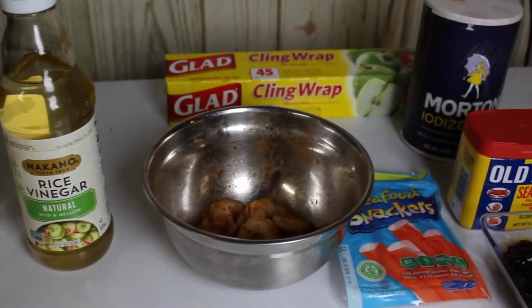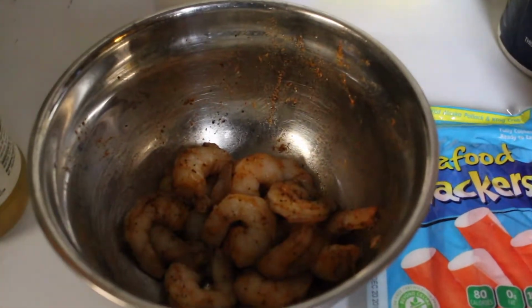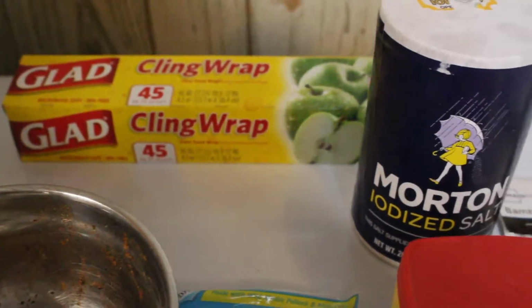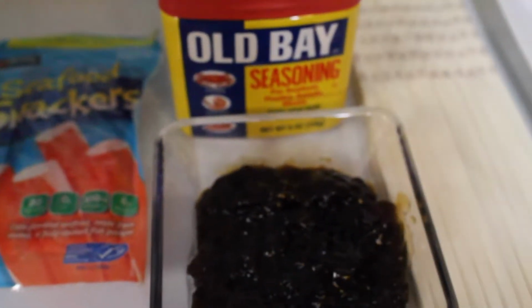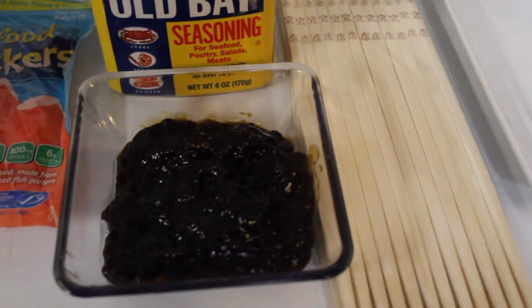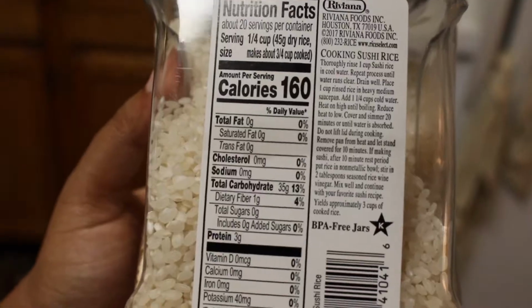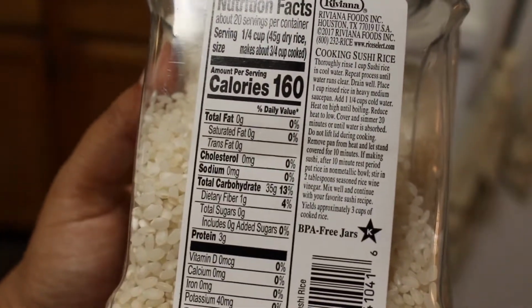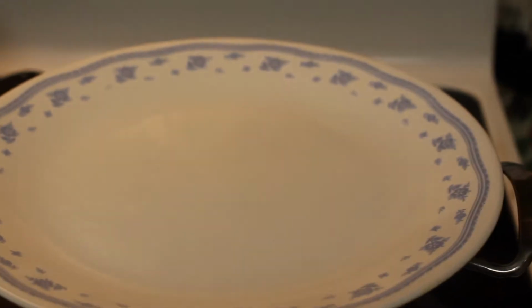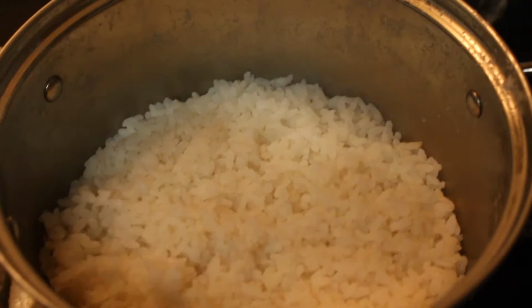And here are all the ingredients I'm using to make the shrimp and crab sushi. So the first step is to cook the sushi rice, and I cook my sushi rice off camera, but I just followed the directions that were on the back of the sushi rice container. And this is what the sushi rice looks like after it is done.